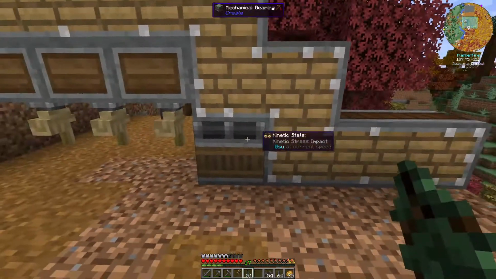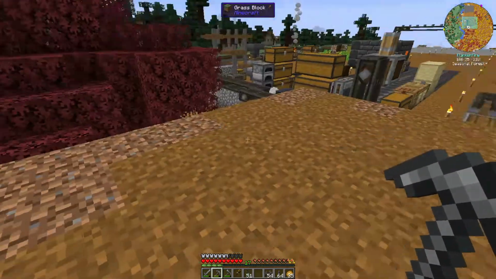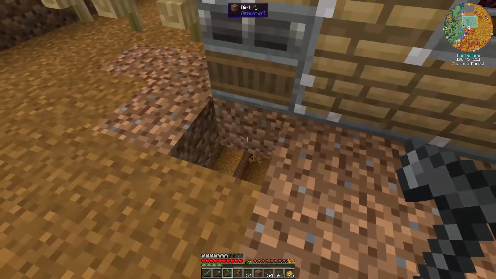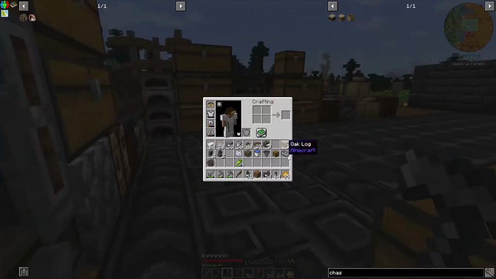Let's go ahead and test this out, just so that we have an idea. Make sure everything's working right. Now, we do need to get power to this, and it doesn't need to be super quick at all. So I think what we're going to use is a fan.